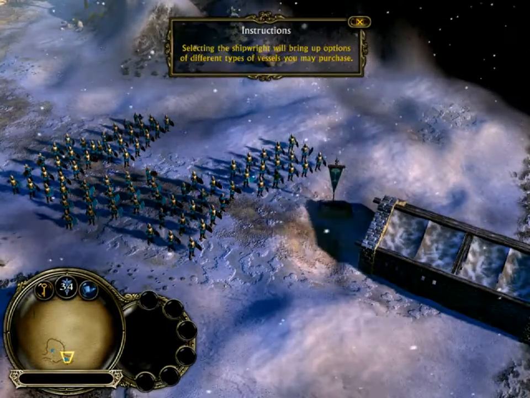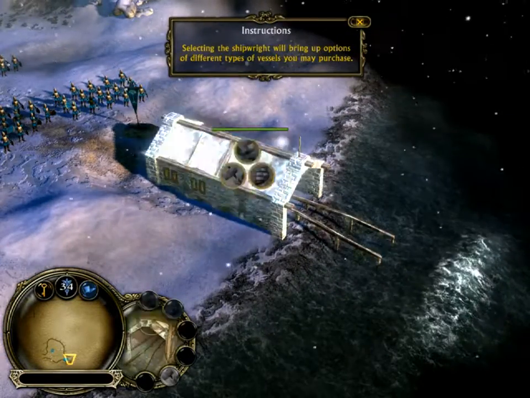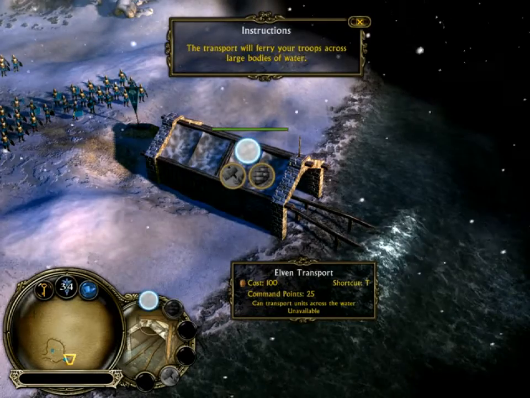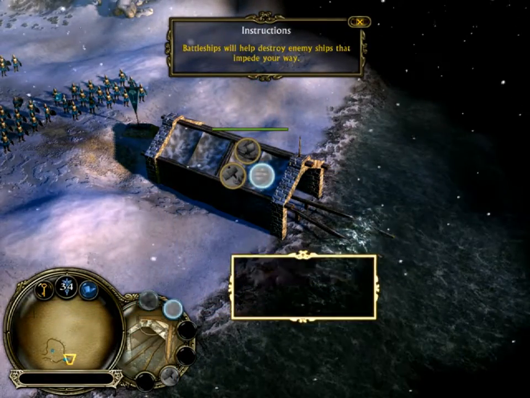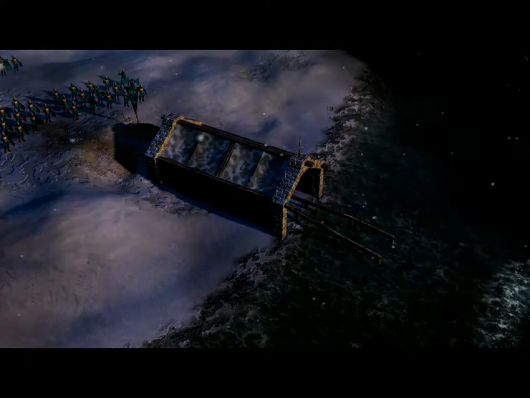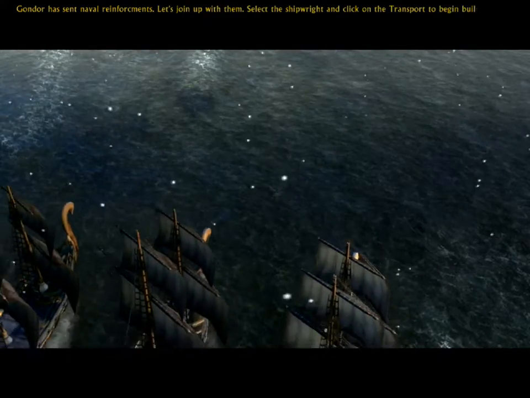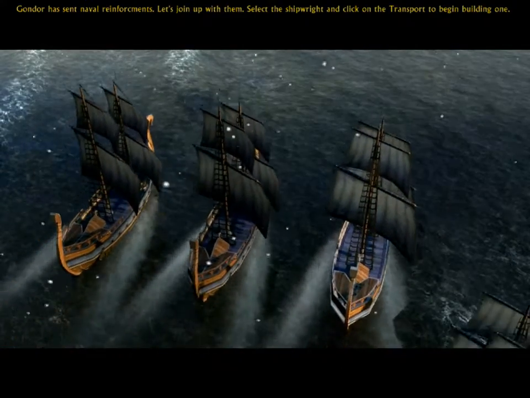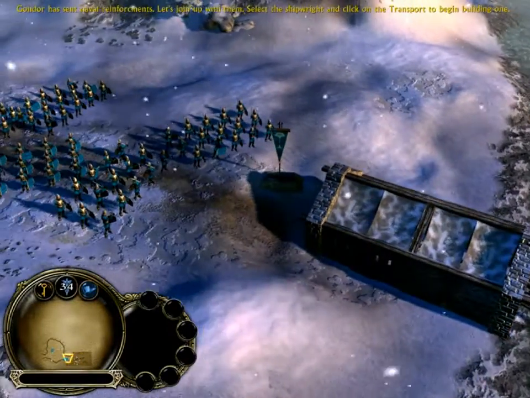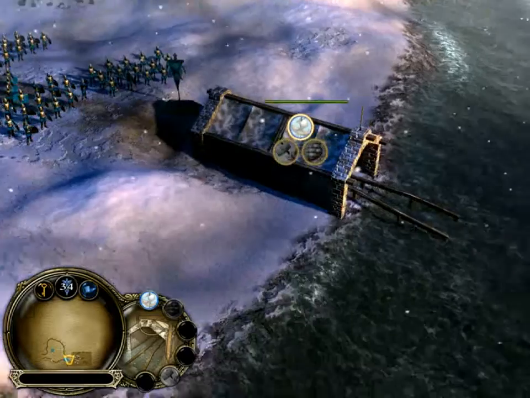The shipwright is ours. Selecting it will bring up the transport, which will ferry your troops across large bodies of water. Battleships will help destroy enemy ships that impede your way. It appears as though Gondor has sent reinforcements to aid us in our reclaiming of this mountain. Let's join up with them by building a transport of our own. Select the shipwright and click on the transport button to begin building one.